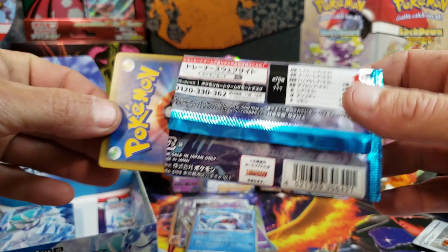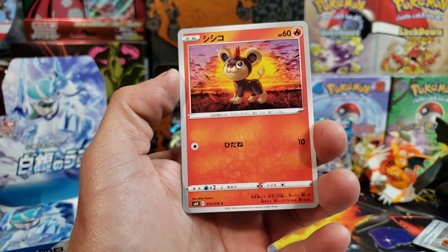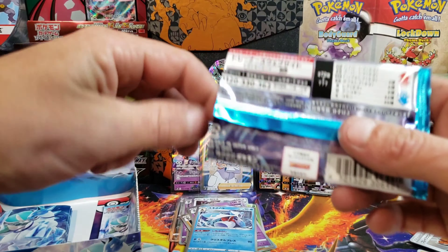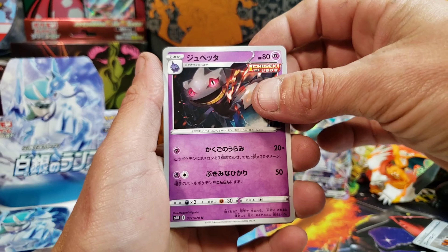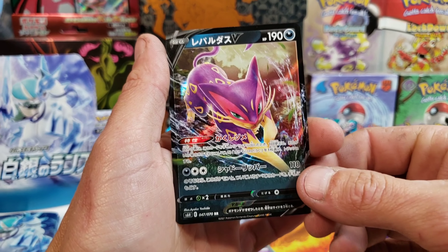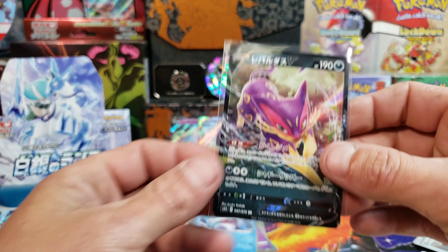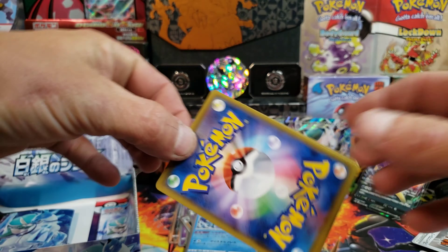We only have a few more packs. I don't want this box to end, but we'll open the other box in a couple days so be on the lookout for that. Hey, we evolved — this is the Steenee... I'm totally blanking, guys, I'm sorry. One to the front, let's get it. We only got about three more packs — we should be getting a few more V cards pretty soon. We got the Liepard V card — the big ol' purple kitty. Alright, it doesn't look as bad as I thought. We'll take it.